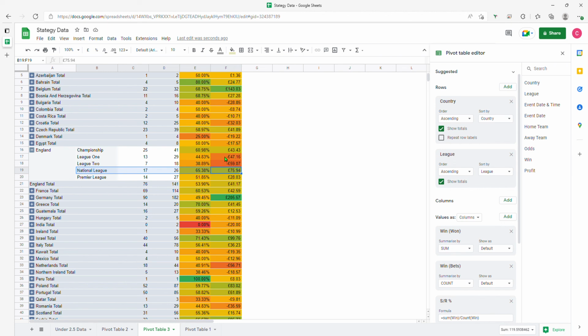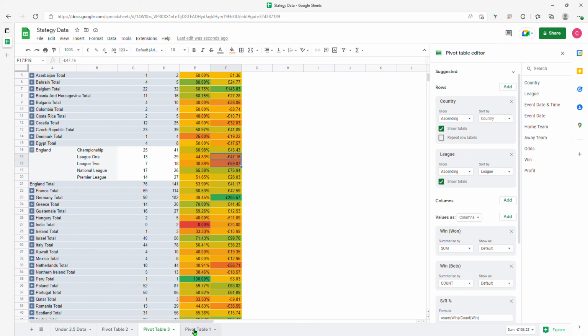So if we've ditched those, the Championship's okay, and where's the Premier League? The Premier League's okay, it's nothing flash, 14 out of 27, but it's £28 up. So again, you could make a decision there just in England to stop putting bets in on League 1 and League 2, and that would save you £106 down here on the bottom. And that means instead of England making a £41 profit, you'd be looking at £146 profit.